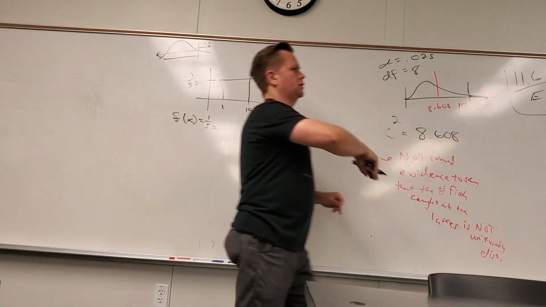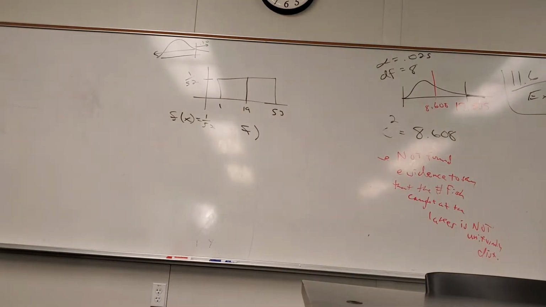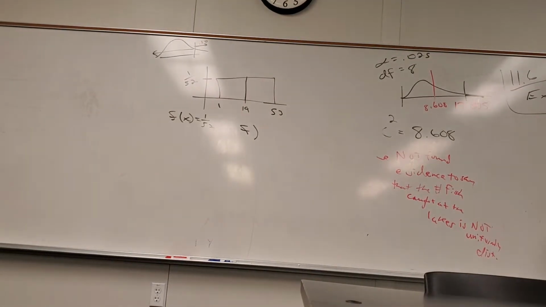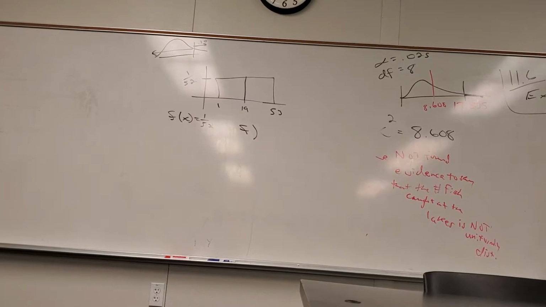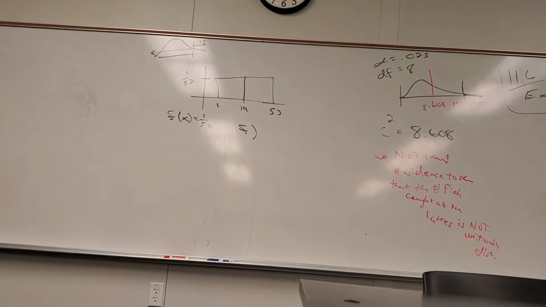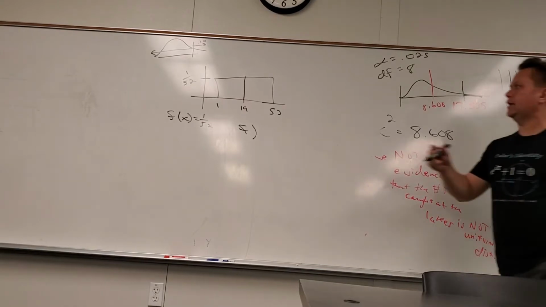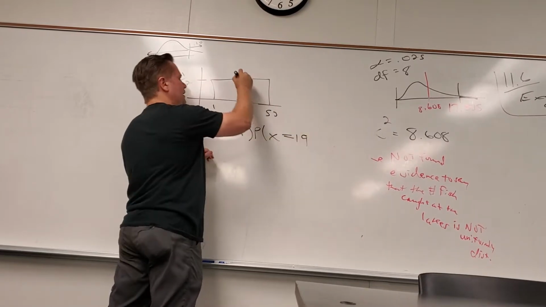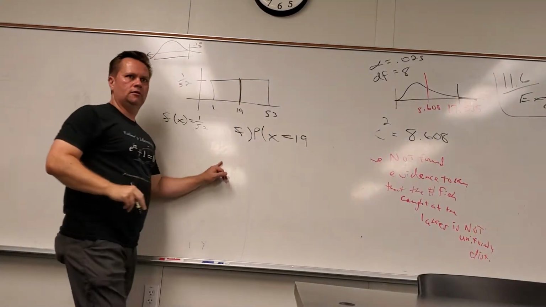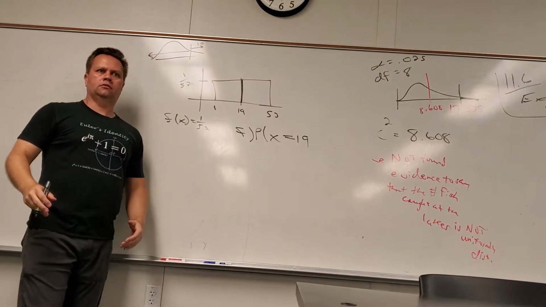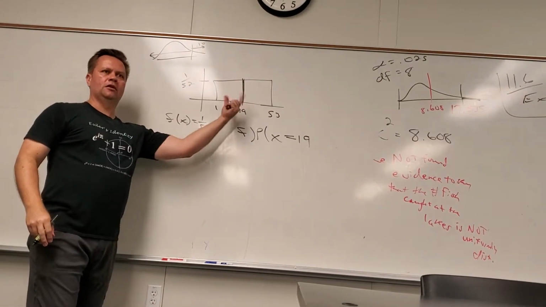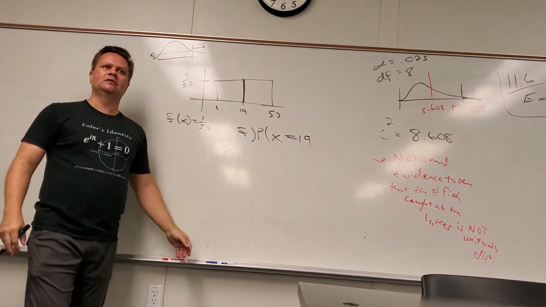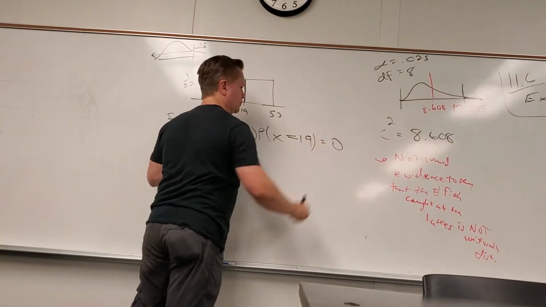So this kind of question is definitely going to have an answer, an answer like 0.7046 or something, because it's got a width, doesn't it? It's the uniform probability. The answer will only not be 0 if I have an actual width. Because what's the answer always? The area of what I'm talking about. So if I want the probability x equals 19, what's the area of this line? What's the area of a line? What's the width of that line? It goes all the way from 19 to 19. 0. So the area is going to be 0, so the probability is 0.